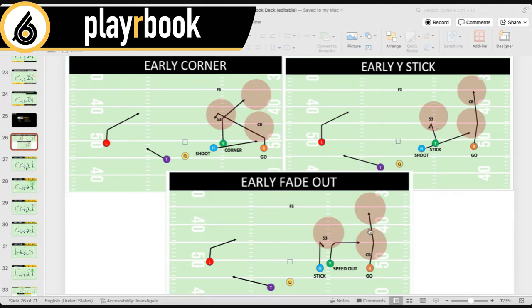And whether it's this go shot, this go route on the fade out, or the stick, or it's this corner, we're going to look at throwing that corner initially, based on what this cornerback is doing. And then if that's not open after the snap of the ball, we're going to come down and read this apex defender.